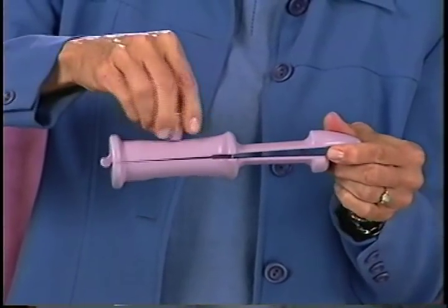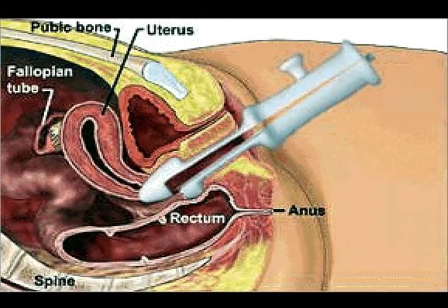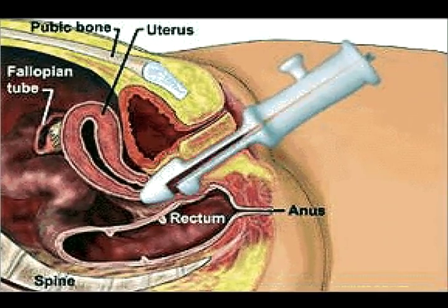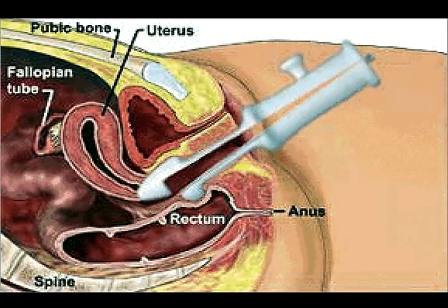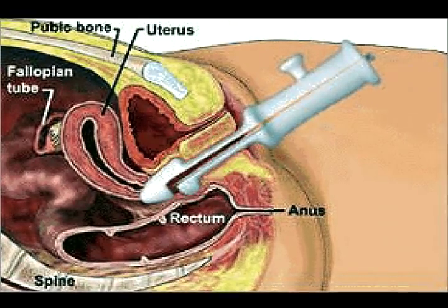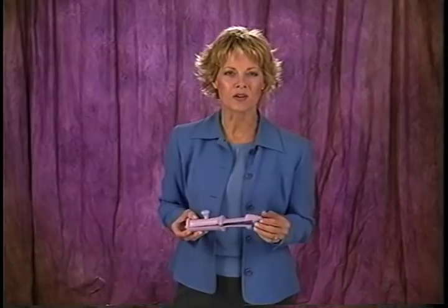With the Kegelmaster inserted and the knob loosened to allow for resistance, you're ready to begin your exercise program. Try using your vaginal muscles to squeeze the Kegelmaster closed. Focus only on using your vaginal muscles, not your abdominals or gluteal muscles. Count to two and release. If you're able to move the Kegelmaster, you're on the right setting and you're doing the right exercises. But if you aren't getting movement, try reducing or increasing your resistance until you feel slight pressure against the vaginal opening. Remember, you don't want to try too many springs at first — get as much movement as possible, and it doesn't have to close completely to benefit you.